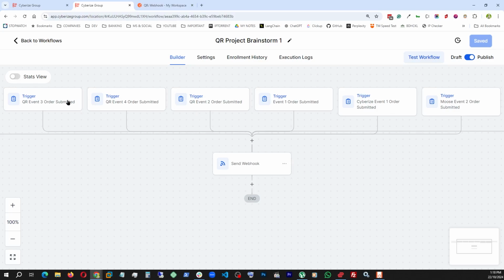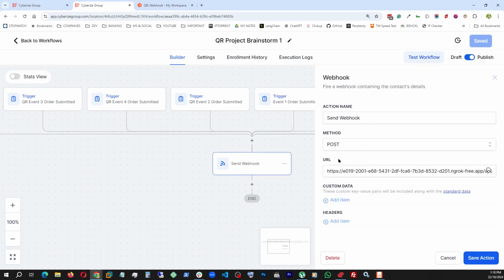What they're doing here is submitting orders, successful orders, and connecting all of those to this specific webhook. And when you click on this webhook, you will see that it is actually making a post request. And this is one of my URLs. Let's go to the end. See, this is a hook test, same API GHL hook test. And this is an ngrok URL, because while we were doing this testing, my application was still running locally, so I had to use this ngrok tunnel to connect to GHL.